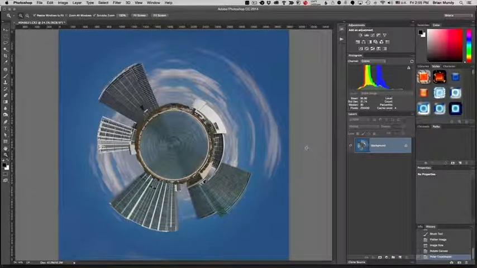Pretty straightforward, pretty simple to be able to create these. These can be used as images by themselves. You can now do some more compositing. You could put a large surfer or windsurfer in the water, or an angler, distorting him and making his head bigger, kind of looking down on him. You could drop in some different things into the sky. You can create all kinds of different things. This could be just a starting place for you to do some other composites and tell an interesting story. So there you have it. Polar coordinate panoramas. Yep, that's what they're called.